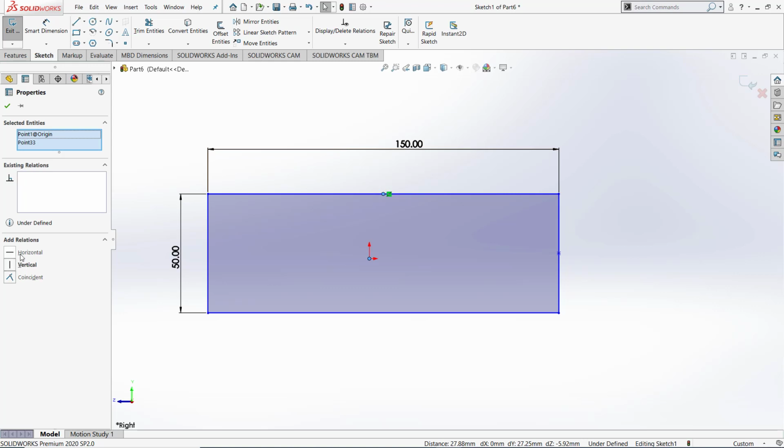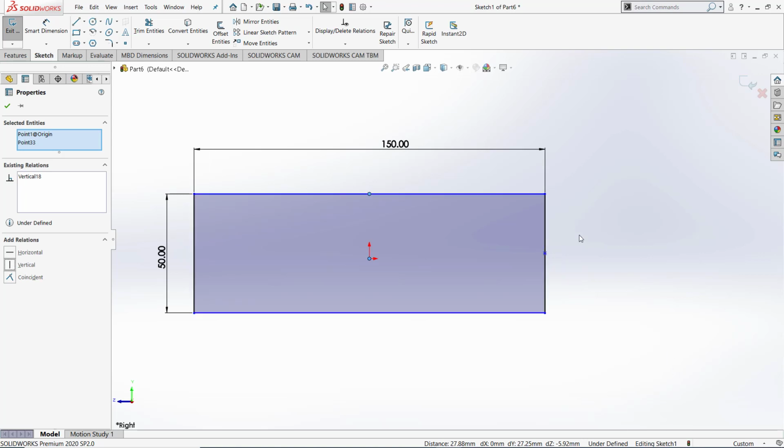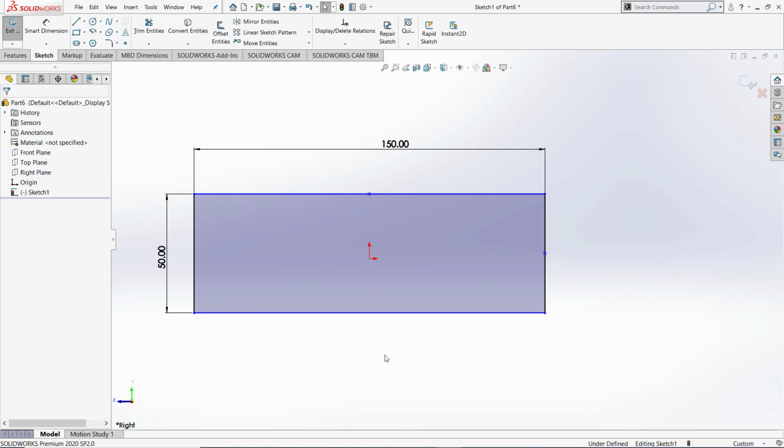Horizontal would create the sketch to go down to be horizontal with 0, 0. So the best option that we would have here is to have it vertical. Note that the sketch has moved and our side lines have turned black to show that they are defined.